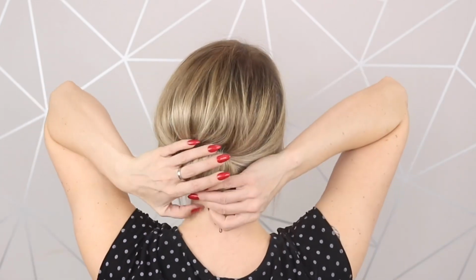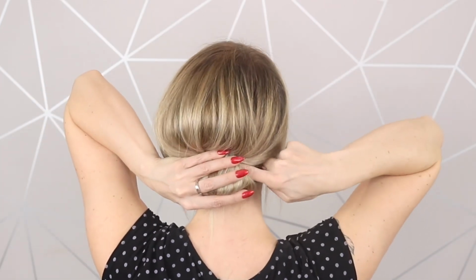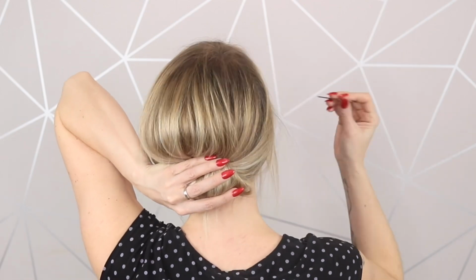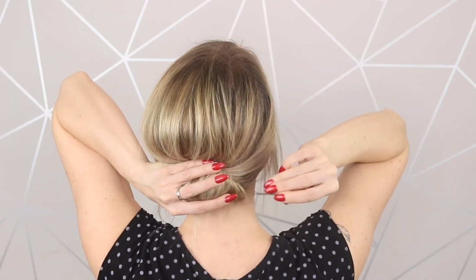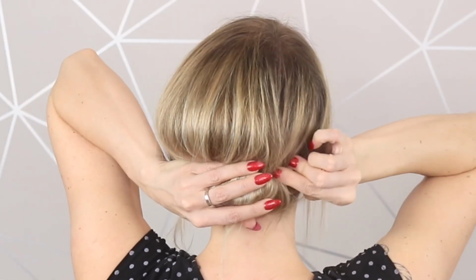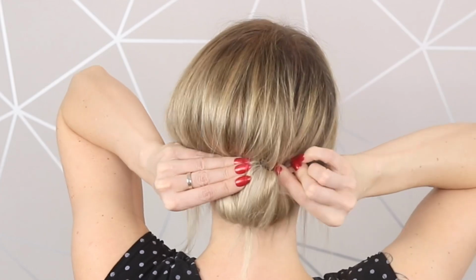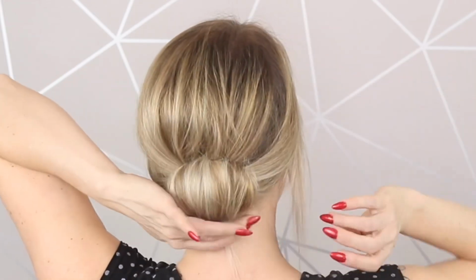Now you're going to get a hairpin, and the way that we're going to attach it in is we're going to go in here, but we're going to weave with it. So we're going to catch the hair on the bun, but also the hair on the head. So I'm going to go in and go back and forward with this pin, really making sure that I catch as much hair as possible.